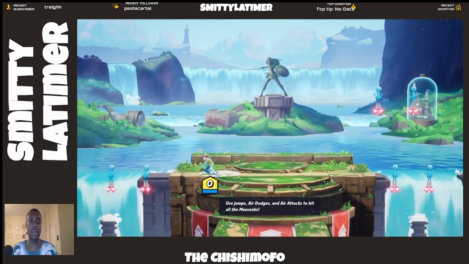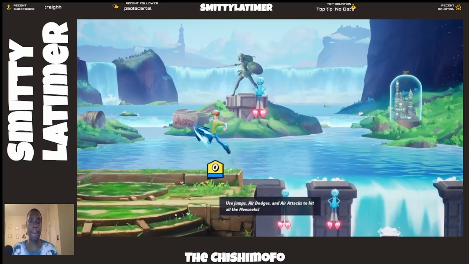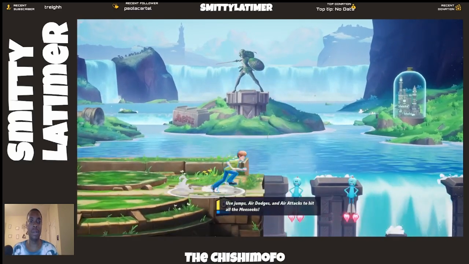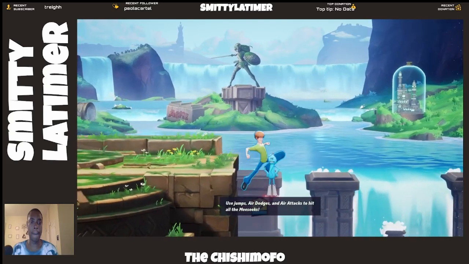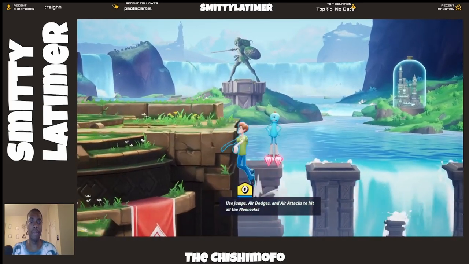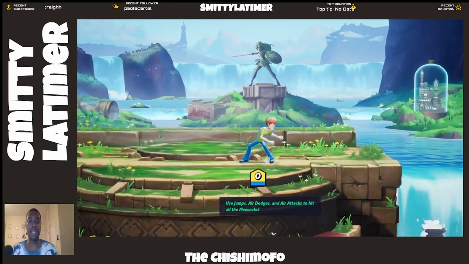There we go. Double hit on that one. Double whammy. Almost missed him. Oh, he wants to get some of that double jump action. Almost fell off. Gotta be able to get him to the... There we go. We got him.